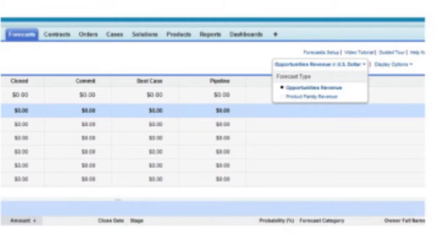With multiple forecast types, Salesforce now gives you the ability to look at your forecasts in up to four different perspectives. Those include looking at them by products, product families, or from an opportunity perspective, but you can also slice it up by either revenue or by quantity. And the best part of all of this is it's very easily toggled through the user interface, as you can see through this screenshot. When you're looking at your forecast, two clicks, and you're looking at it from a totally different perspective to give you a more complete picture.